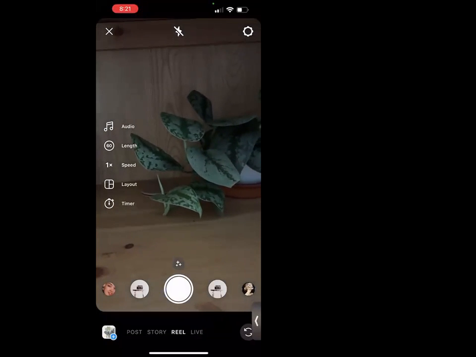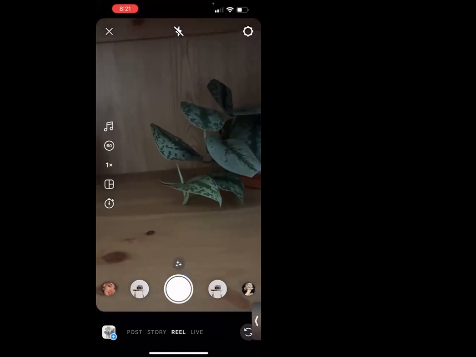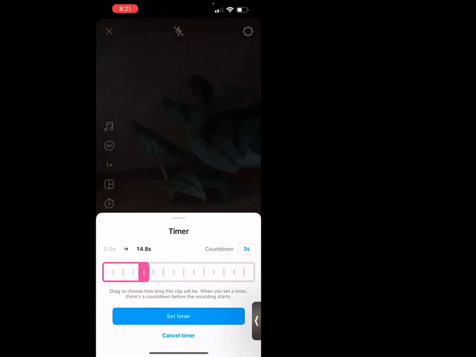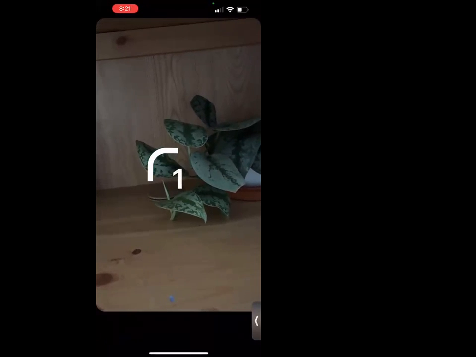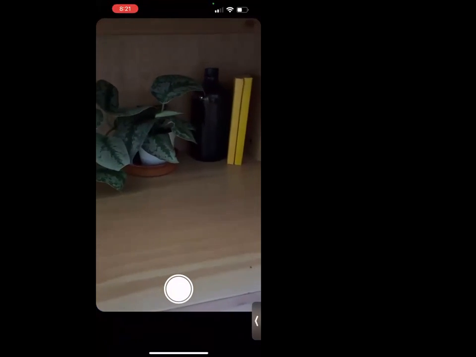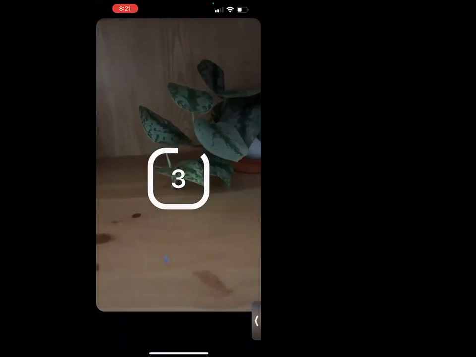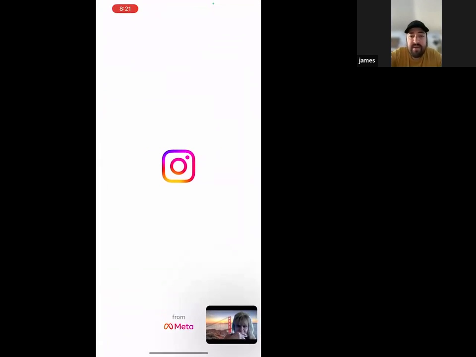Well, it really doesn't like it. Okay, let's try and let it do its thing, and then we can move on to the next step. And it's doing nothing. Okay, so let's try another way.